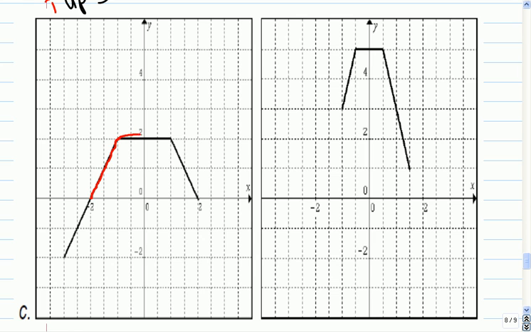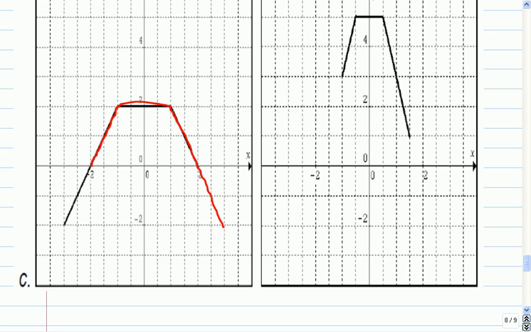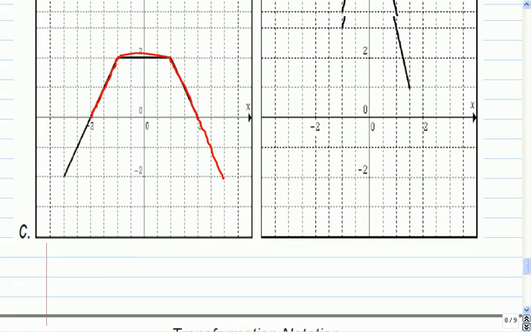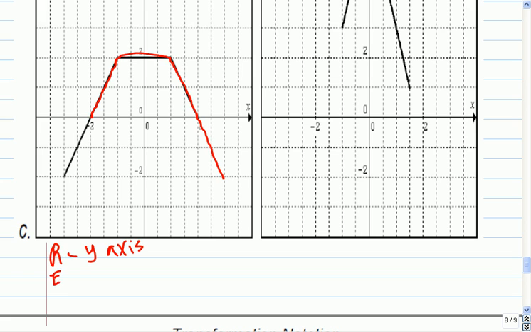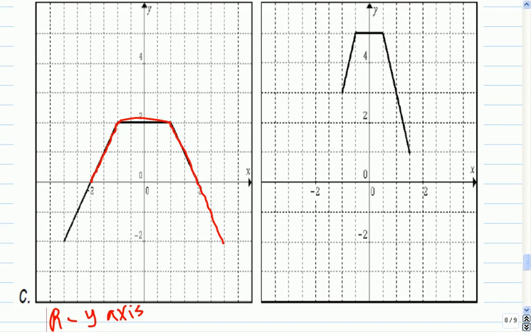So the first thing I notice is that there is a reflection on the y-axis. So in red, I've drawn my reflection. So to keep track of this, okay, expansions and compressions. Well, again, if we do this little thing where we measure, okay, the graph is 5 units this way. It's 2.5 units here. So already I can see that there's been a horizontal change. This here is 4 units tall, while this here is still 4 units tall. So there was no vertical change. The only thing I've got is horizontal stretch factor equals 1/2.